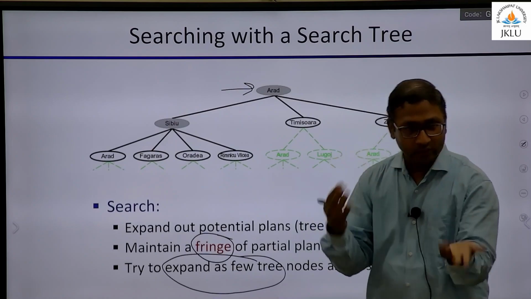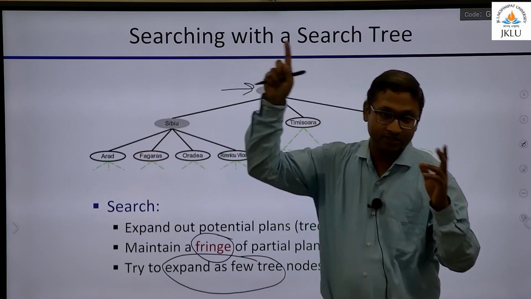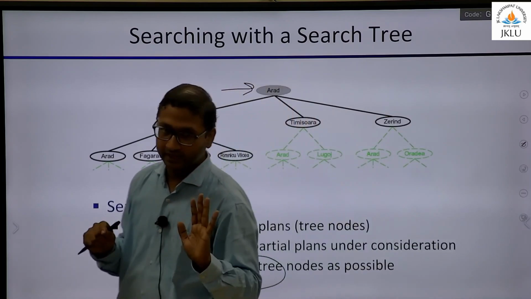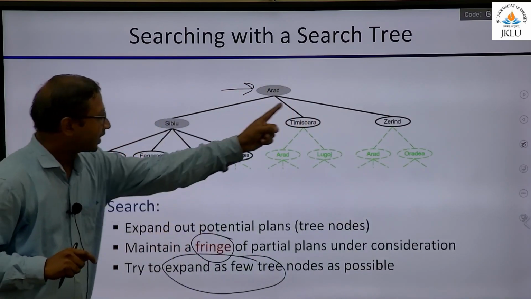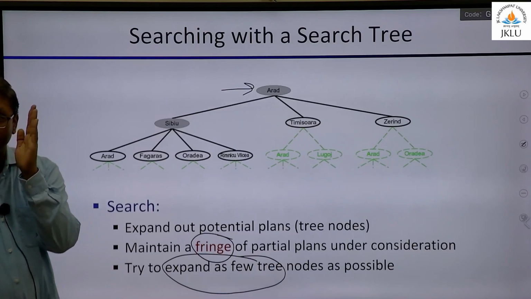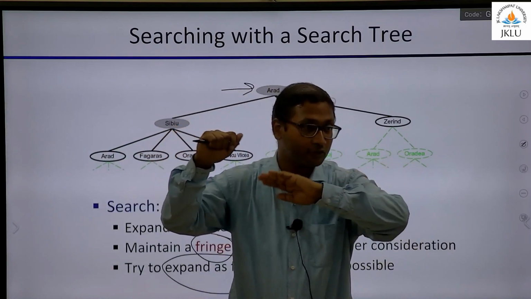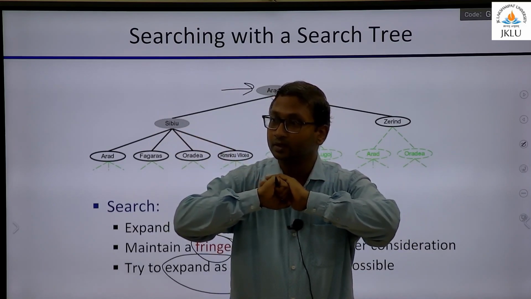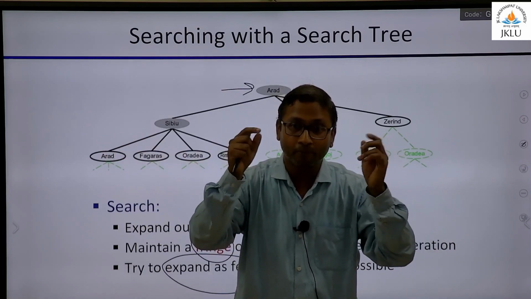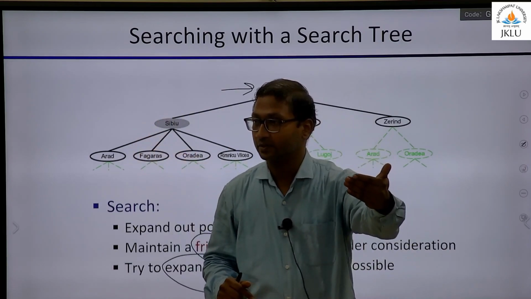Look, it is repeating, but I have a limitation of my strategy. Either you add something in your strategy so that I don't have to repeat, but we are not making our life that complicated right now. So I have to expand one of these. You have to. Your fringe does not come alone. Your fringe is a data structure. It can be a queue, a stack, a priority queue, an array, whatever you want to keep, but you also have to follow a strategy for how you are emptying it.